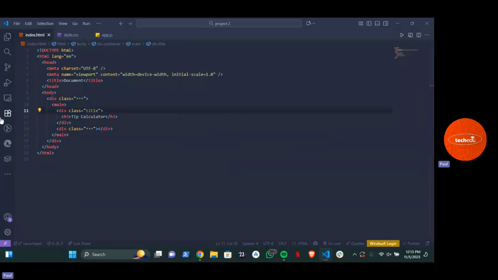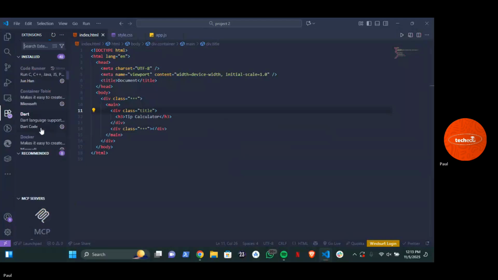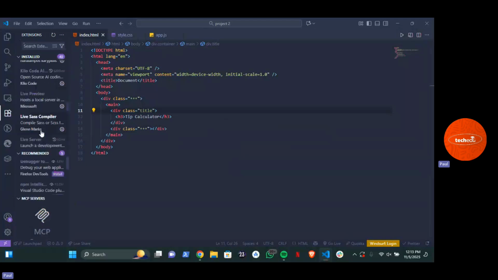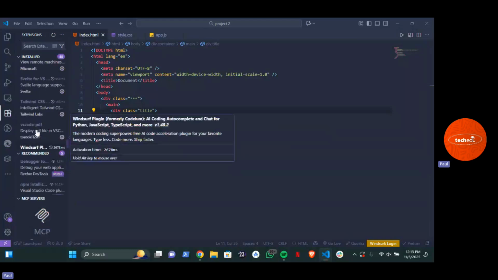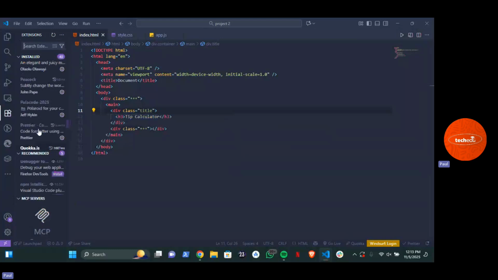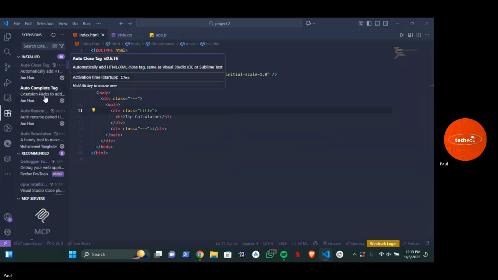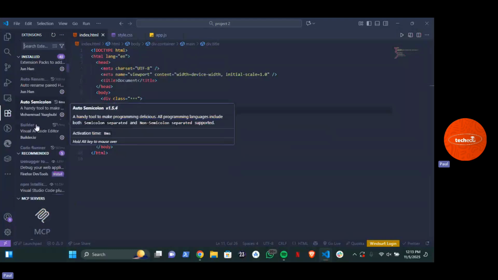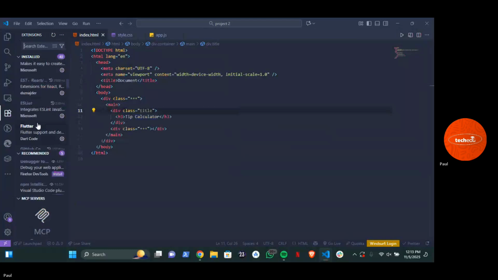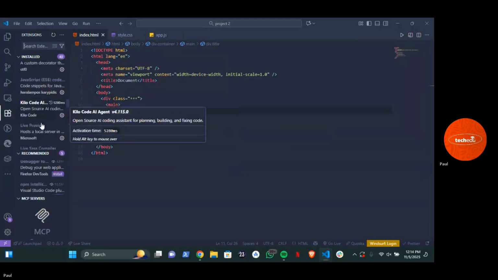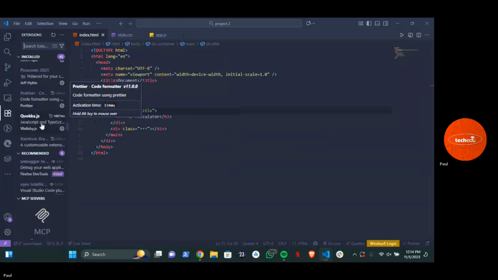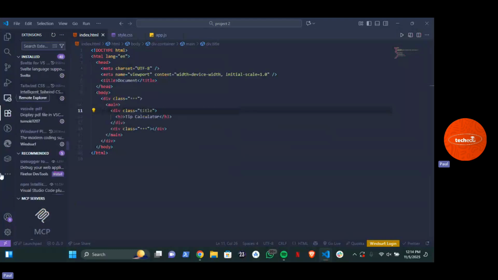I'm using an extension that auto wraps my class name because I use Tailwind and Tailwind is very messy, so I have to wrap it up. So let me just disable the extension. You auto close or auto open? I'm trying to check it out. Sorry. I can't find it. Well, let's just continue.